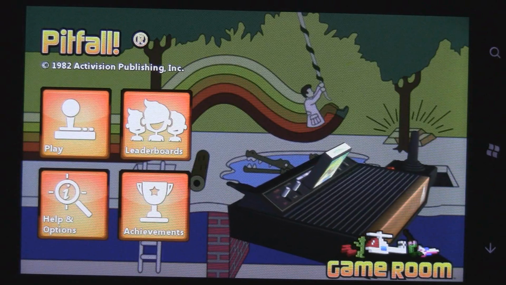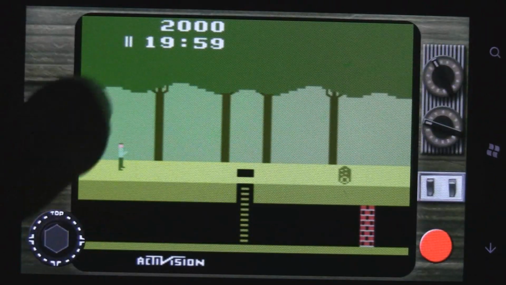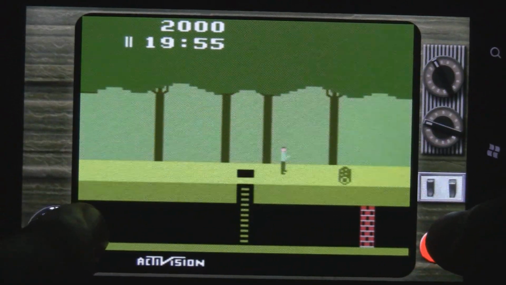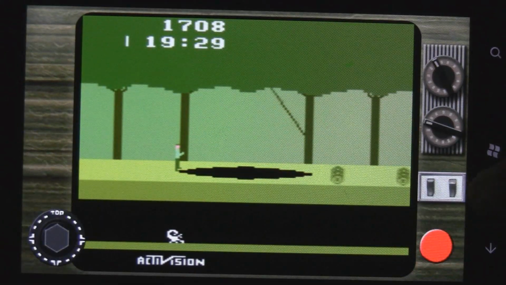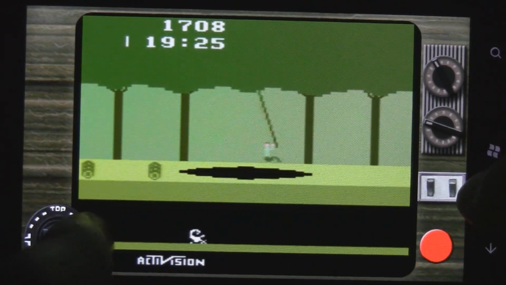So overall, it's not that great of a game, and lasting value will be pretty short just because the controls are pretty frustrating and don't allow you to be very precise with your movements. However, you can find Game Room Pitfall in the marketplace for $2.99.